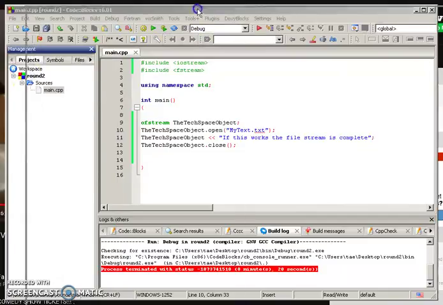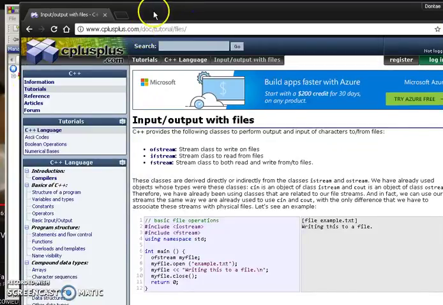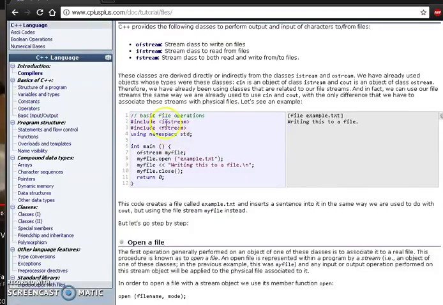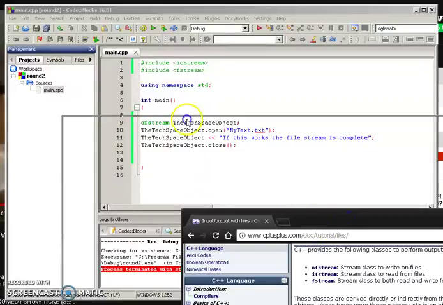Okay, so if we open up c++.com, everything's right. Writing this to the file, this is literally the same exact code that we have except for the object name, obviously. And everything's right, it's just not working for some reason.